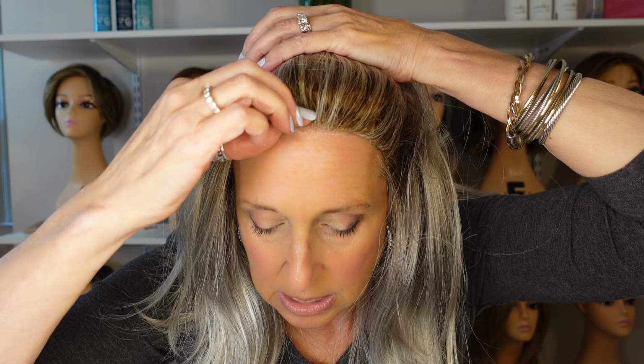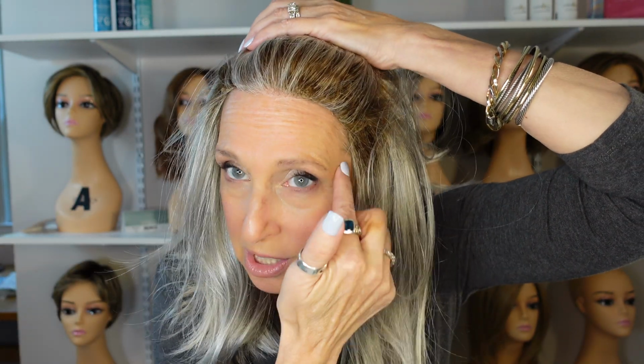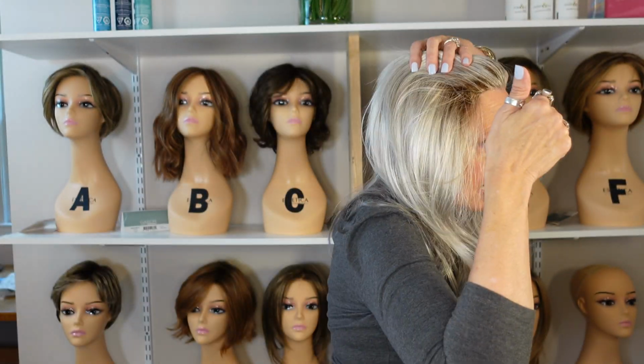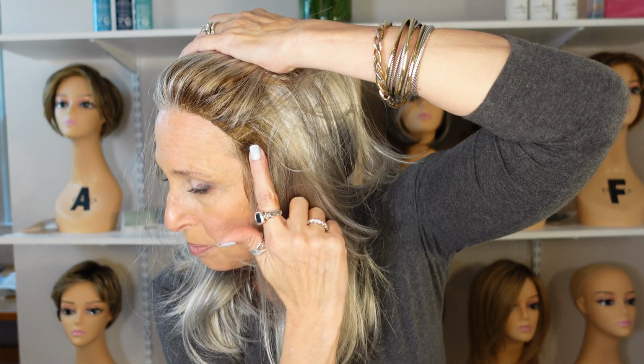Let me show you the lace front. I don't even really understand it. This lace front is just this little thing here. It's kind of just attached to the front, I guess because you can't attach it to the ear tabs. So, yeah, it's just right there. And then over here, if you were to pull this back, you'd have a line here. So you'd have to do something with that, like pull out a few hairs if you want to have it down. I'm not really sure why they made that choice. I'm trying to figure it out in my head. Maybe to make it more affordable because it already is a luxury cap, and maybe they were trying to bring down the price or something.